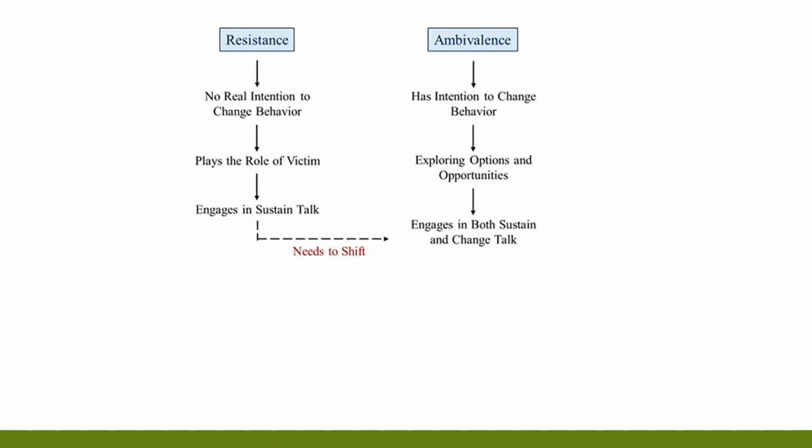So let's start with a conversation on resistance and ambivalence. Now, as you see at the bottom of the slide, one thing that really separates the two is the idea of intention. So we'll get to that shortly, but let's start with these two terms. A person who's resistant, we generally say they don't have intention to change. They might talk the talk. I might preach to you why I want to change. I might think in my mind that I want to change, but because I truly am not committed to the change process, I don't have that strength of intention. It's just words. There's no action happening here.